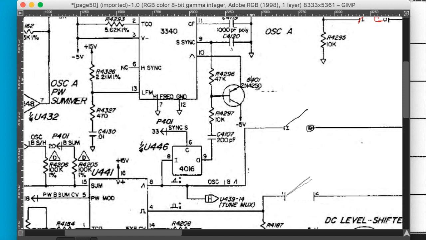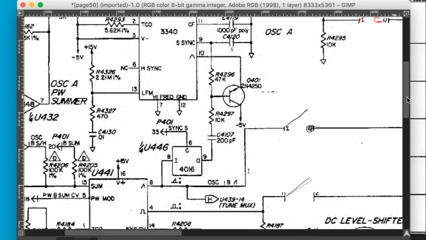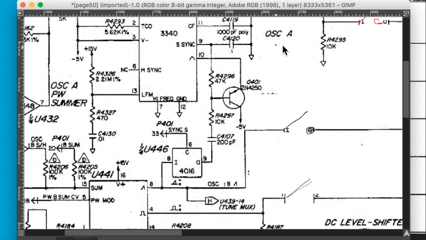Let's see what else we need in here. Oh. Huh. This is interesting. The sawtooth output of B is fed into the base here, and the triangle wave here is not entirely unused. It goes into the emitter here, and then the base here is going up to the sync. There's stuff going on here. I would have to go look at the data sheet and probably spend a lot of quality time with it to figure out how that's working. Let's just assume we need all of this for the sync to work correctly, and we'll just replace the CMOS switch with a mechanical switch to decide if we want to turn this sync functionality on or off. Yep, okay, so that's another mechanical switch.